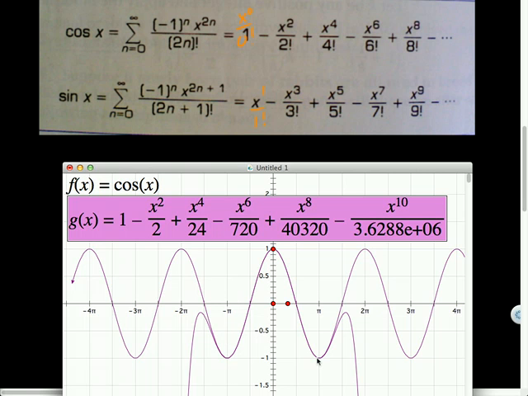And since it's a repeated function, you could just use those approximations and then reference angles or coterminal angles to estimate values of 8 pi or whatever. You could really chop that down and make it a little easier. But yeah, I find this really interesting that we're able to approximate this.